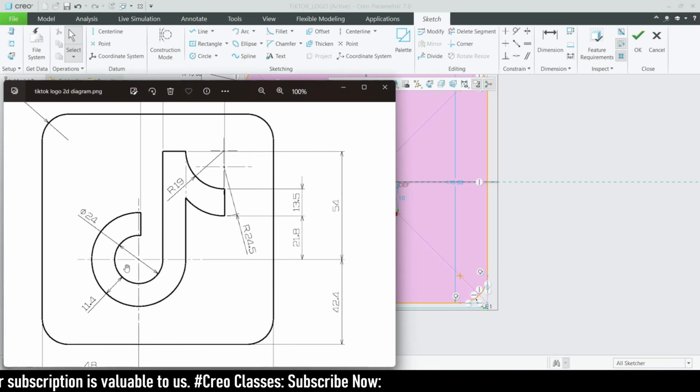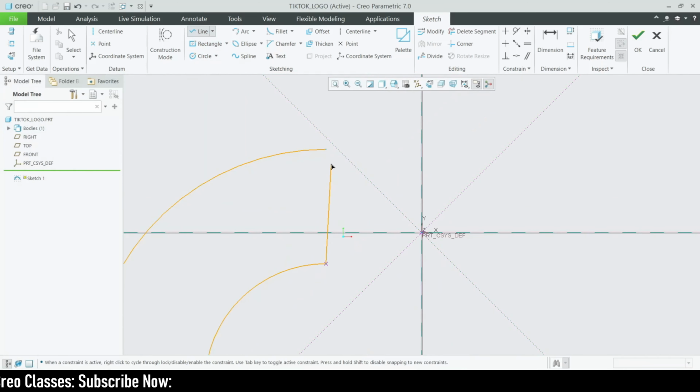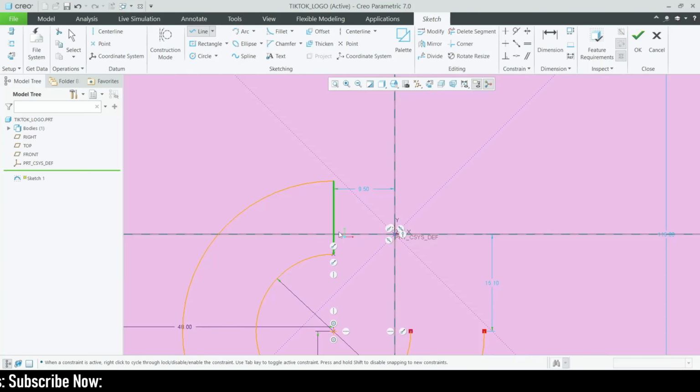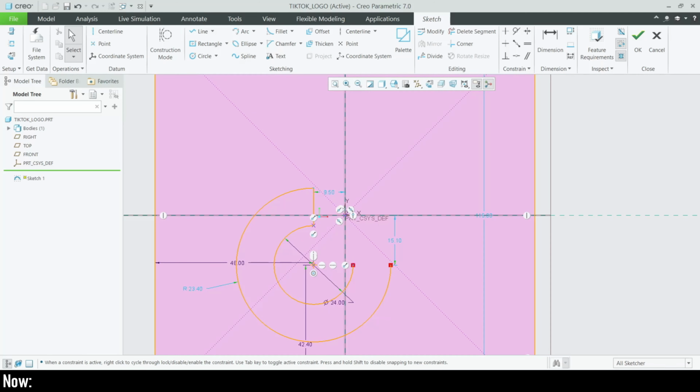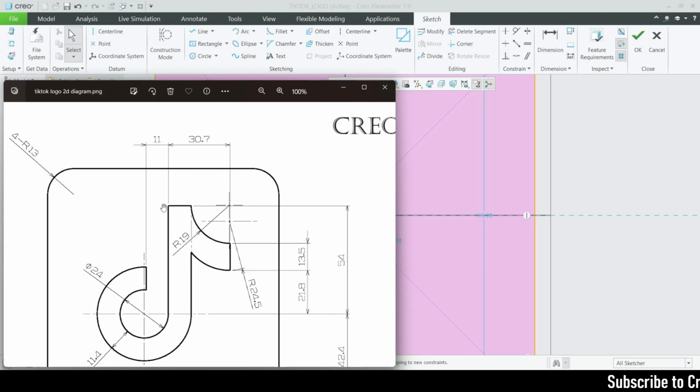Okay, so this is the feature that we got here. So then we are able to close this line. Let's go for the line and draw a straight line to connect this. One more line from here to the top, but we need to know about this distance, right? And this should also be 11. Okay, good.